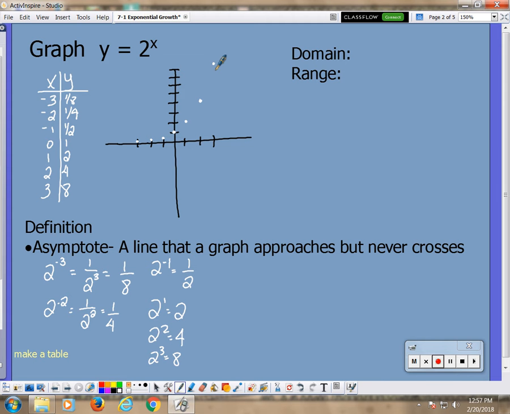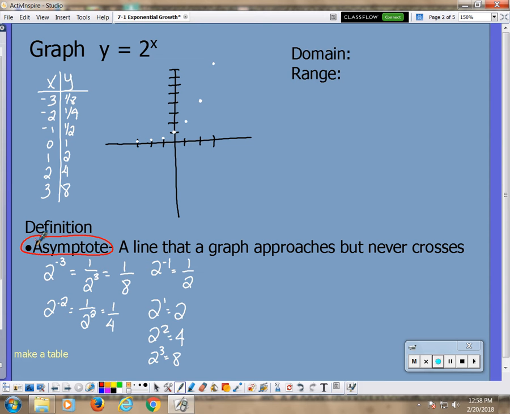Okay. So the question I asked in class today, which you weren't here to hear, is there a number I can plug in for x that's going to make this cross the x-axis right here? Am I going to cross the x-axis? Is there any x? And there's not. I can plug in any negative number I want, and the bigger the negative number, the smaller my decimal is going to get. So the closer it will get to this, but it will never cross the x-axis. And that is what an asymptote is.